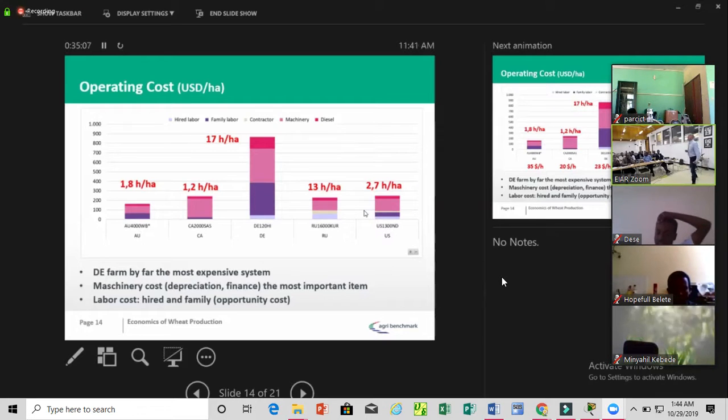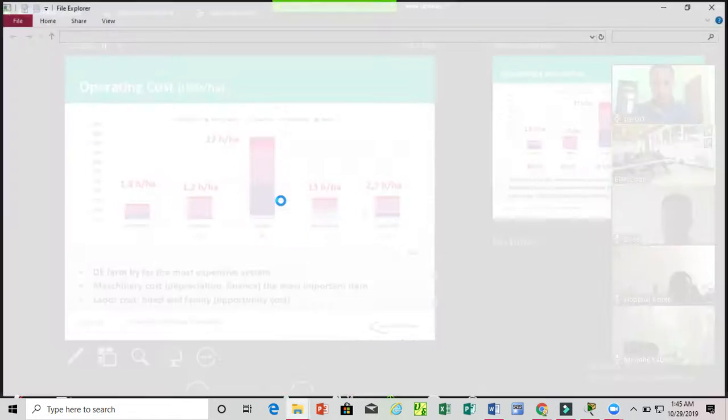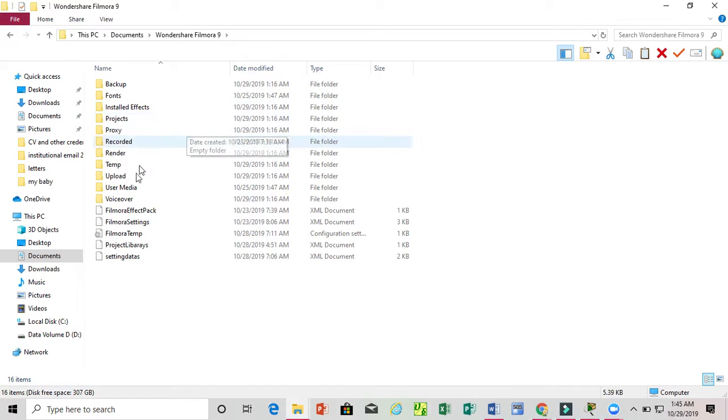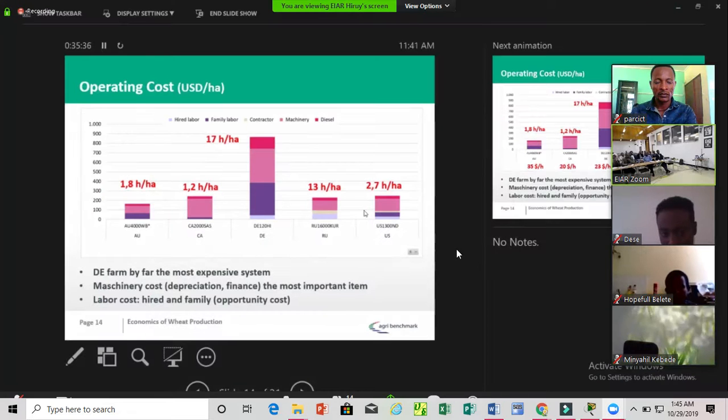What about the one that is high for you? Yes, in Russia. The problem with this farm is twofold, or it's just one key issue. It's bad for German standards or EU standards. It's a rather small farm. It just has 120 hectares. So that means a lot of the labor force is predominantly family, and there's not enough work to be done throughout the year. This is the key driver for this very high value.